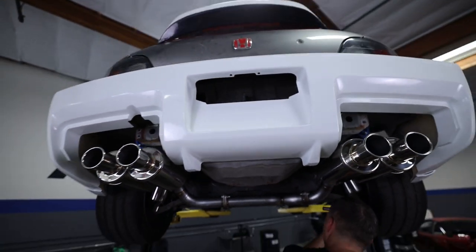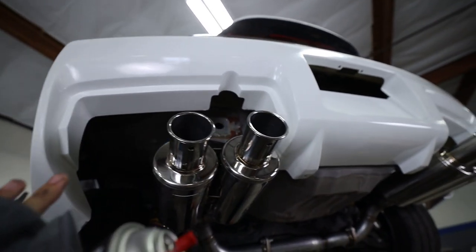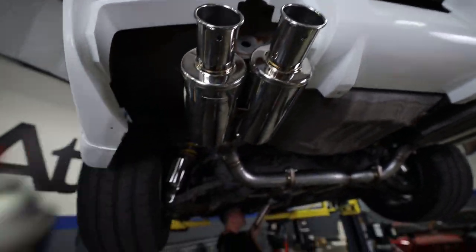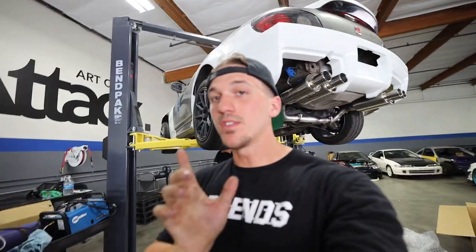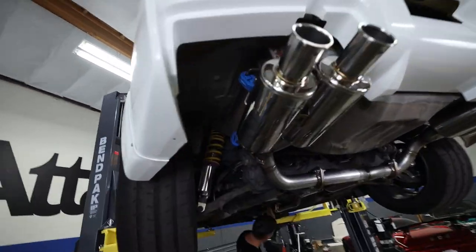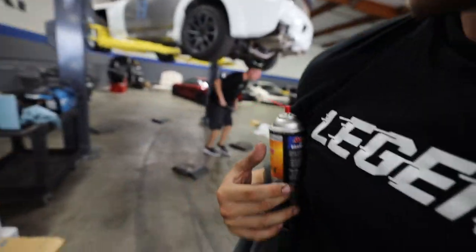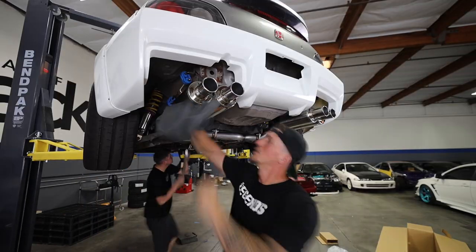Quad exhaust is on and it looks freaking amazing. Now, you guys probably noticed that it's a little bit inside the bumper and it is actually supposed to do that. Once we actually get the diffuser on, it will have grooves that make it sit inside and make it look like it's supposed to be there and not so close inside the bumper, but it's completely bolted up and we're not turning it on. You guys have to wait till the end of the video to hear the exhaust, but I think it's gonna be amazing. We're about to use some brake cleaner, clean this exhaust up and start on the diffuser.